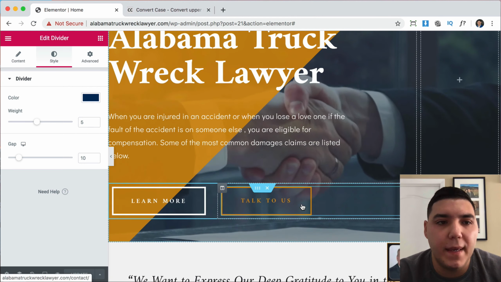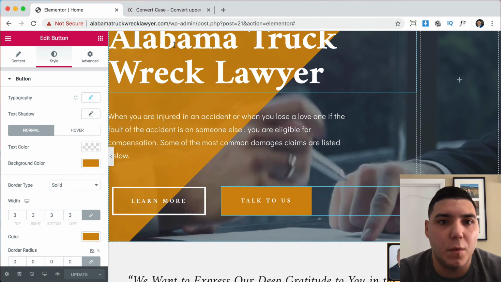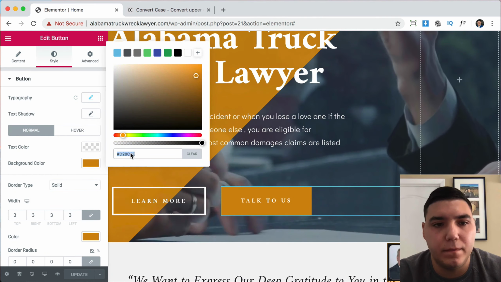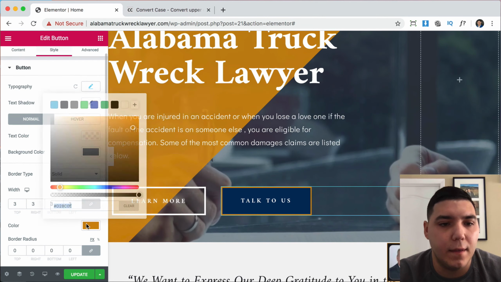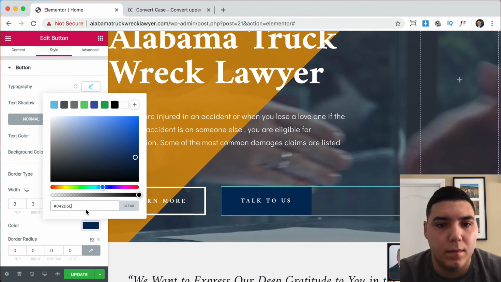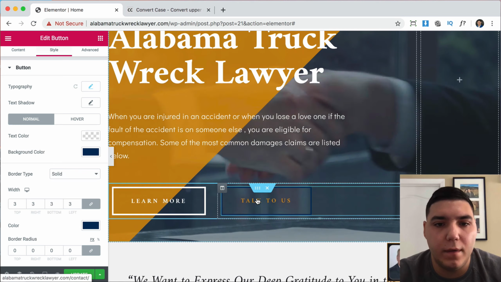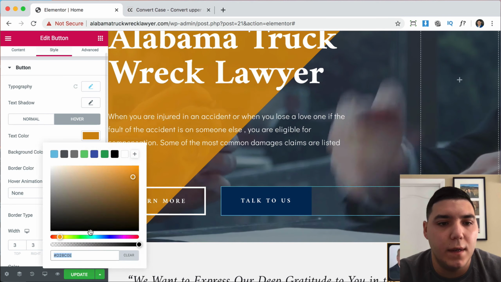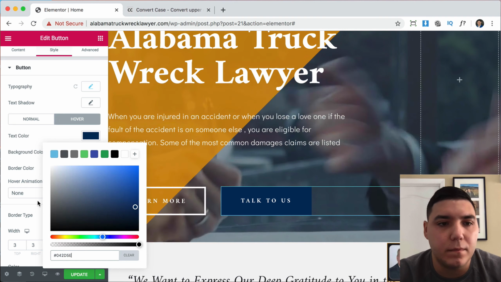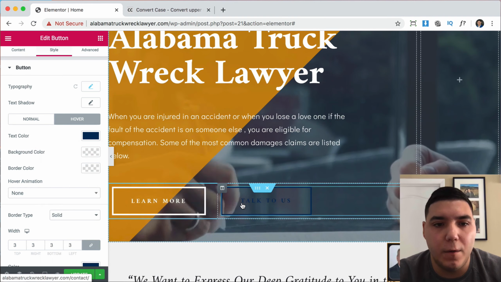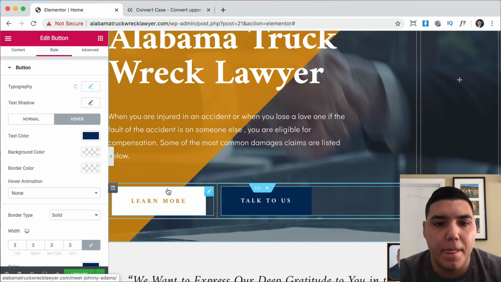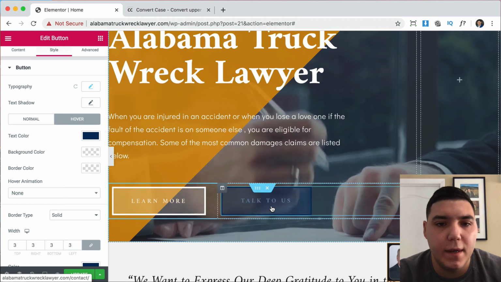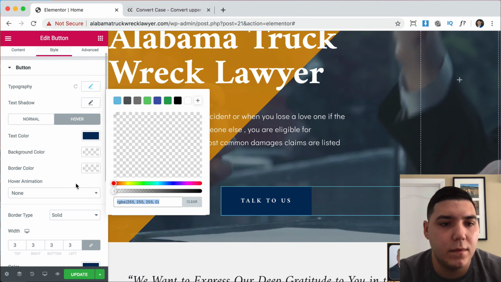This button, we're gonna make it blue so that there's not so much yellow up here. So we're just gonna replace all the yellow with blue like that, and this as well. See, and now when I hover over it, the text is still yellow. So let's go to hover, text color, and let's change that to blue as well. There you go, perfect. That looks good. I feel like it's kind of hard to see the text, right? Because there's no background. So let's make the background color white.